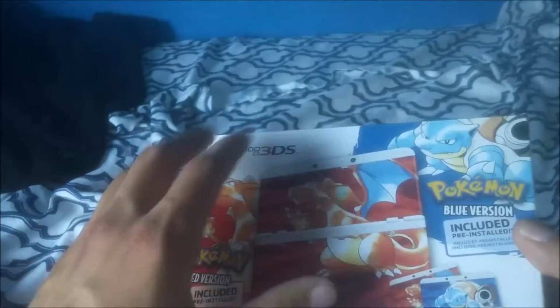This is the new 3DS, not the 3DS XL, which was a little disappointing because I thought it was, but whatever. I just want to get my game on, get my Pokemon on. So let's open this up.